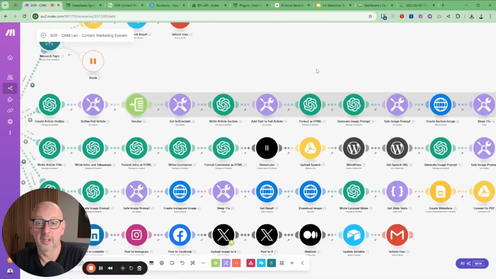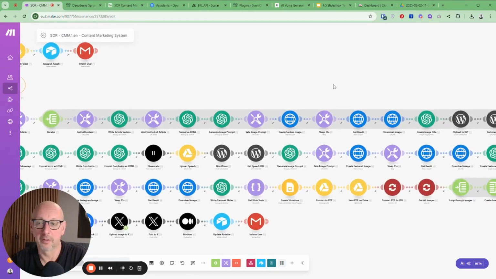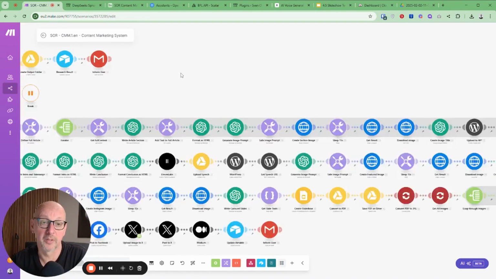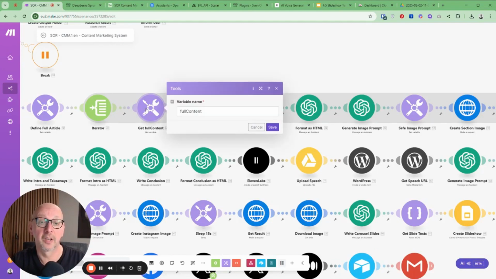And for this, I need a loop. And this loop is executed for each paragraph. So in my example, I have 5 paragraphs. So this whole loop in this gray area here is executed 5 times. And what does it do? The first thing I do is to get the text that was written so far. So in the first iteration, this text is empty, of course. In the second iteration, it contains the text from the first paragraph.